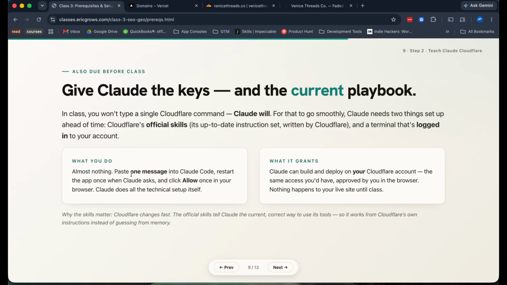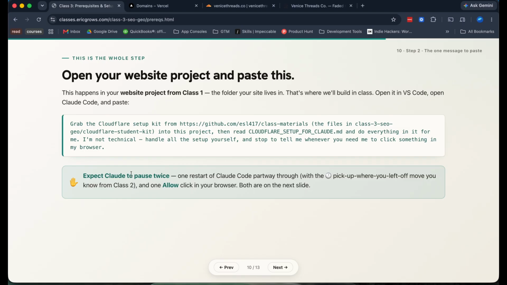So then the only other thing that we want to do is make sure our Claude Code has all of the Cloudflare MCP and functionality and knowledge of how to use it. So I provided a prompt here. I'm not going to walk you guys through it because you've already done this 100 times.